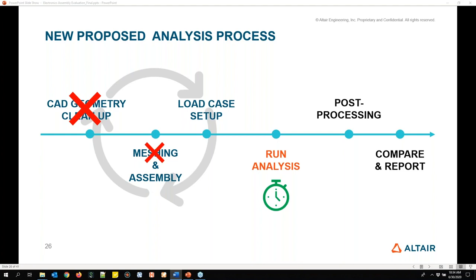So the simulation-driven design workflow allows both engineers the ability to eliminate guesswork and make engineering-based design decisions to cut down on this iterative design cycle between designing and analyzing.